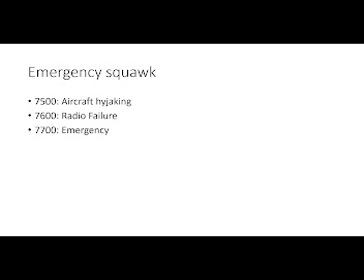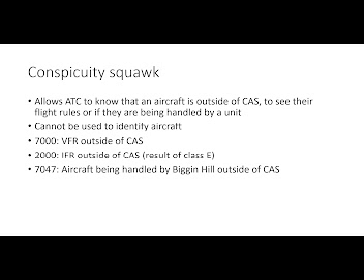The last squawk code is one of the most common ones. Well, I say common, well-known codes, which is 7700. This is the emergency squawk code. Now, on a radar screen, this will make the aircraft come up with a little red line, probably saying emergency. This allows the controller to know that the aircraft is, in fact, in an emergency. This allows the controller to sort the aircraft out and help it in any way possible.